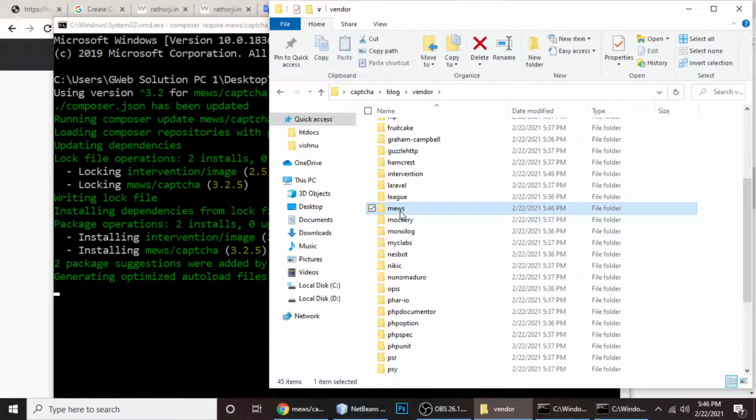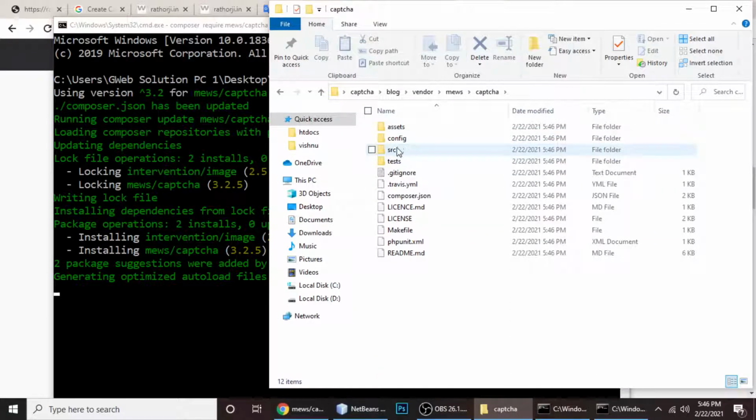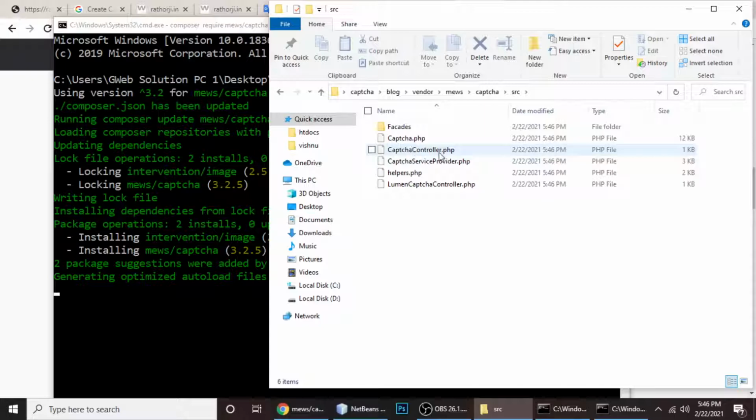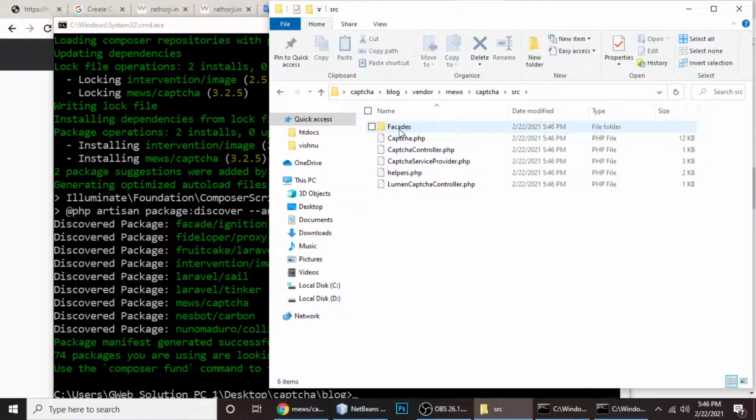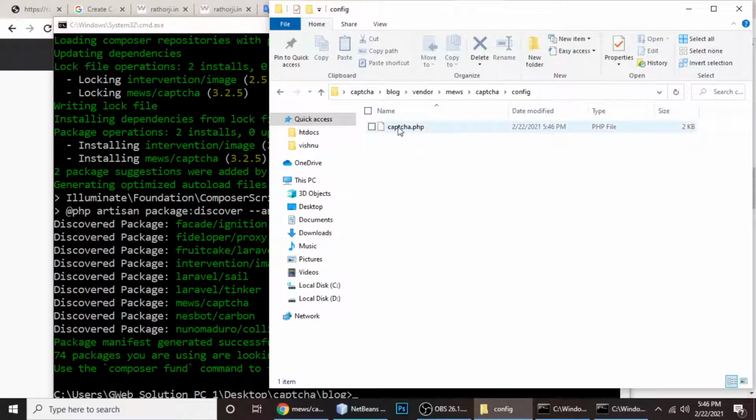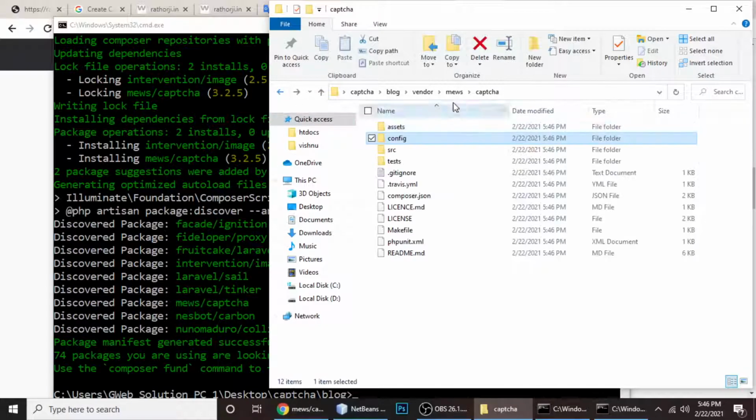Go to mews, and here is captcha, and there are lots of files and folders, captcha controller, and here is also config. So we'll copy this config file into our own configuration, and we'll do a lot more.